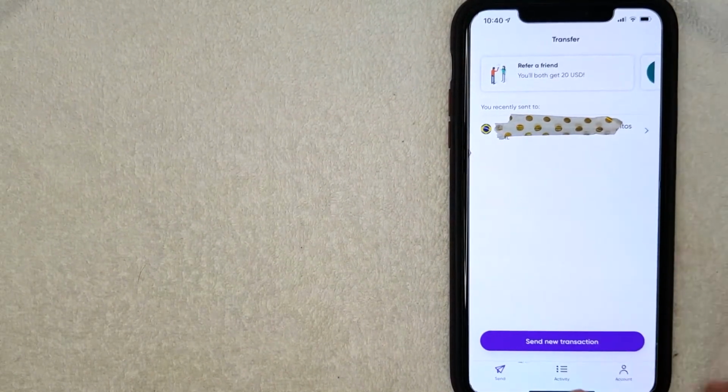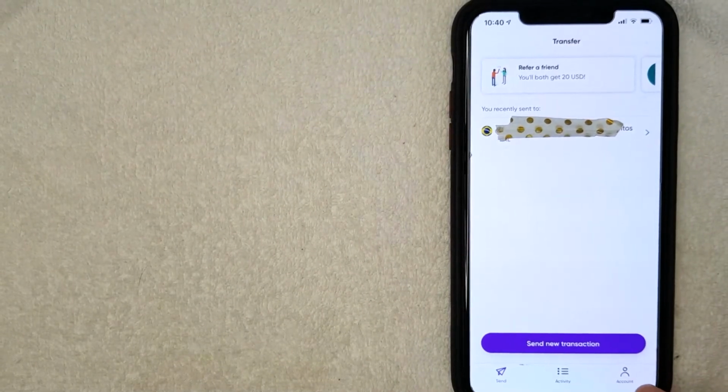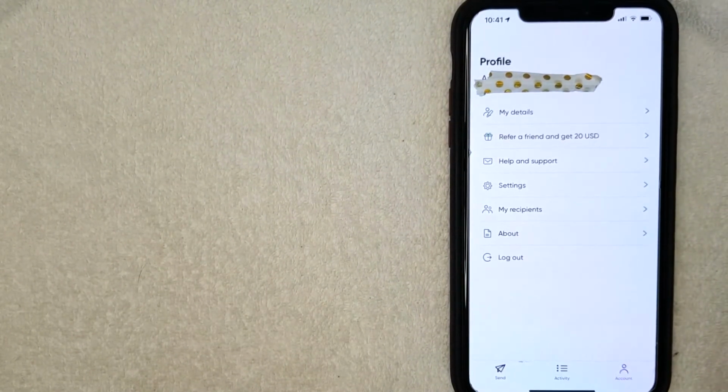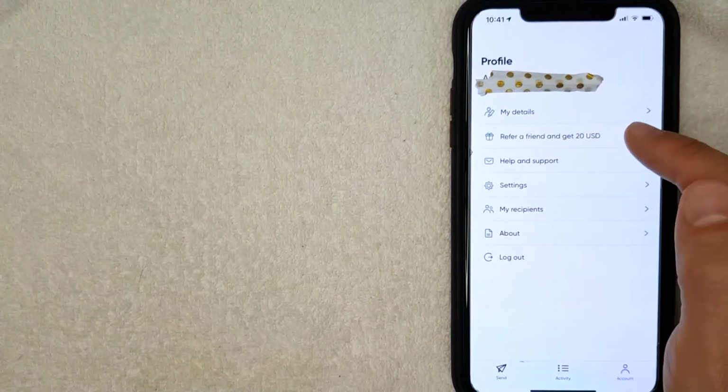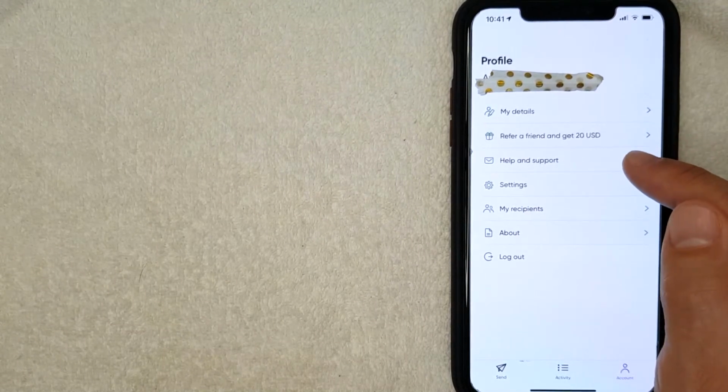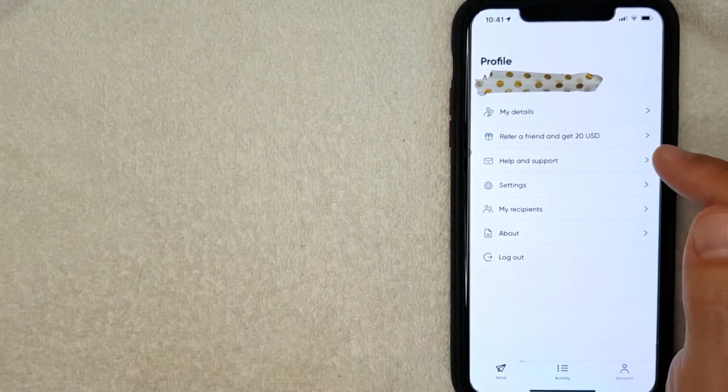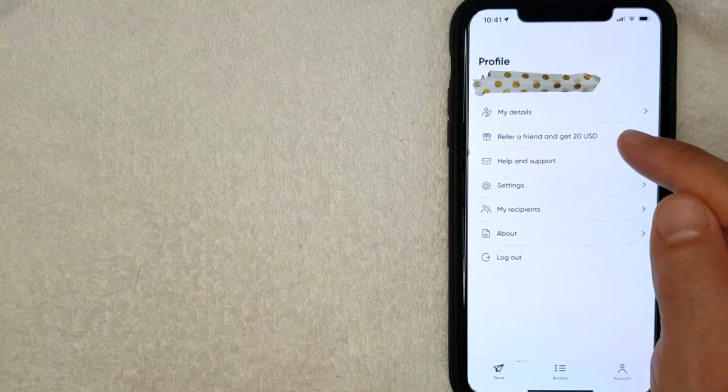The second way is by clicking on the account button down here. Let me click on this little person now. Okay, I went ahead and clicked there. You're going to get this profile drop down and you'll see your WorldRemit discount code right here. If yours does not appear here, it's probably because you have not sent an initial transaction with WorldRemit. But let me go ahead and click on my WorldRemit discount code now.